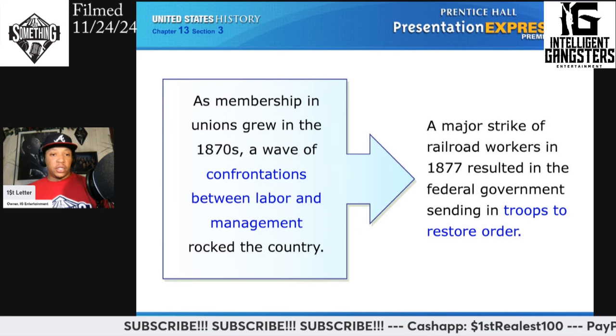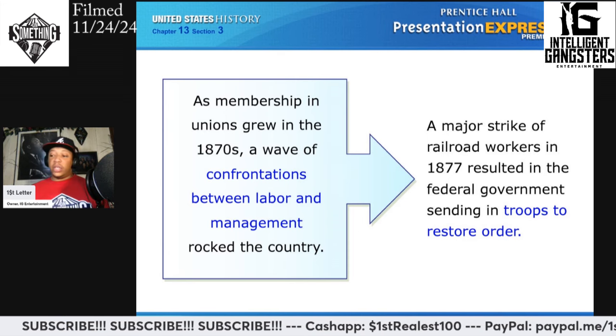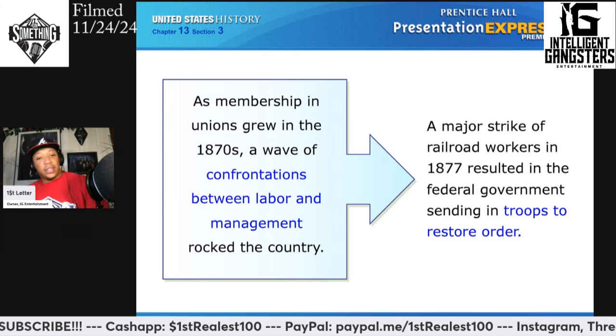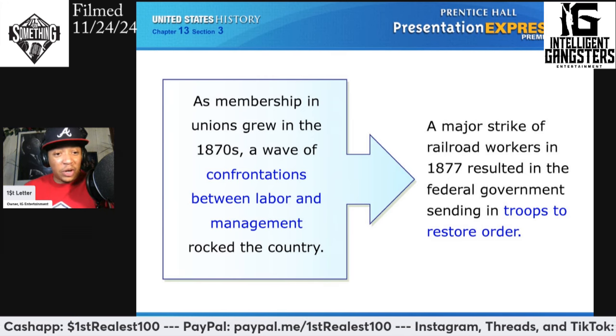Y'all ain't finna fuck up this shit. Y'all ain't finna shut down these railroads, Jack. Fuck y'all thinking this is. Y'all ain't finna shut this down. That's what they wanted back then.